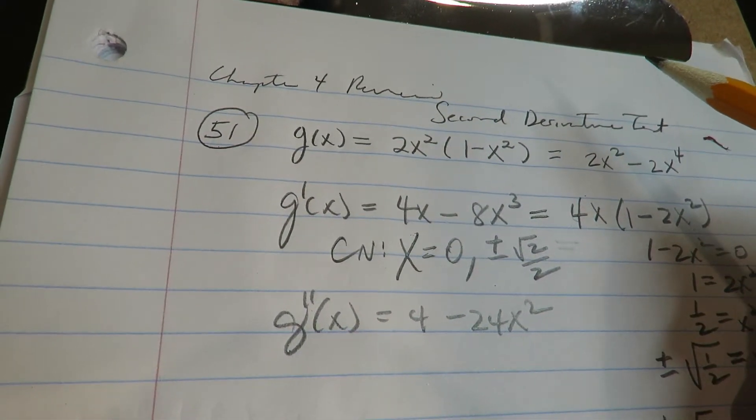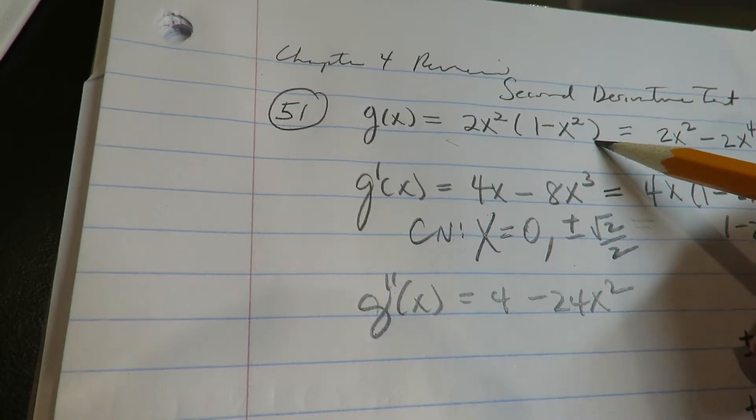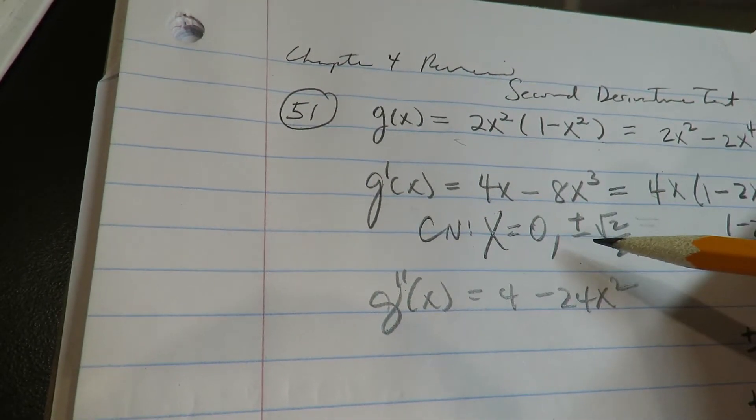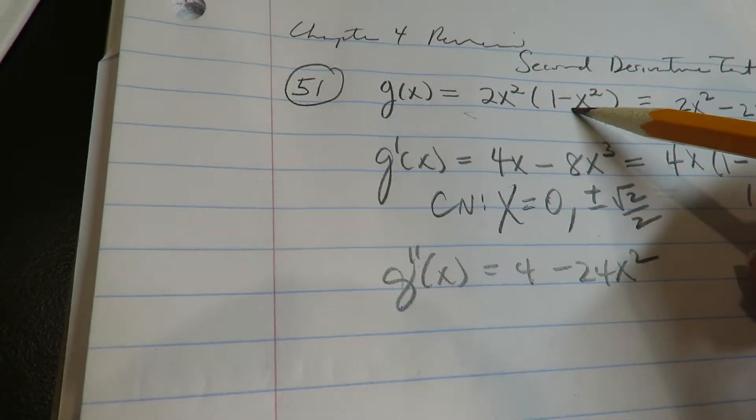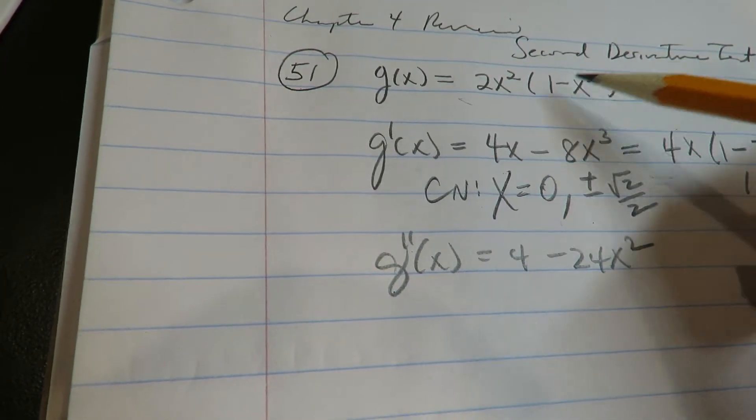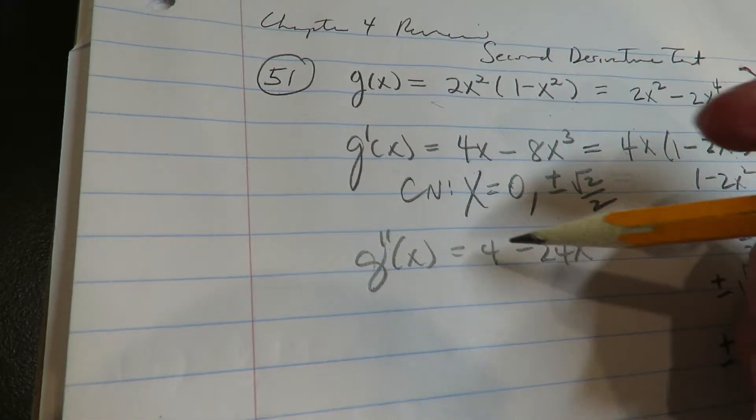I did something in my head—let me just say it out loud. I looked at what the domain was, and this is a polynomial, so the domain is all real. Because you can't have a critical number that is a domain restriction. You don't test a domain restriction. So I looked at that real quick and said, oh, no domain restriction.